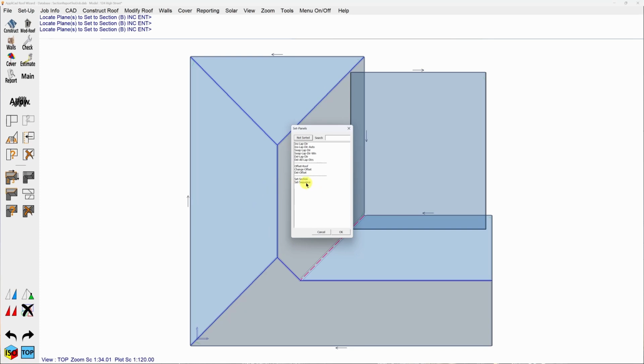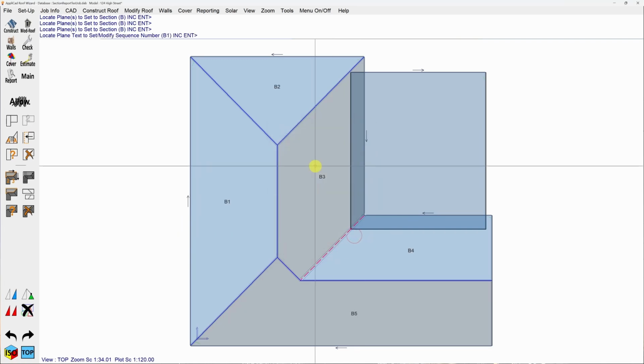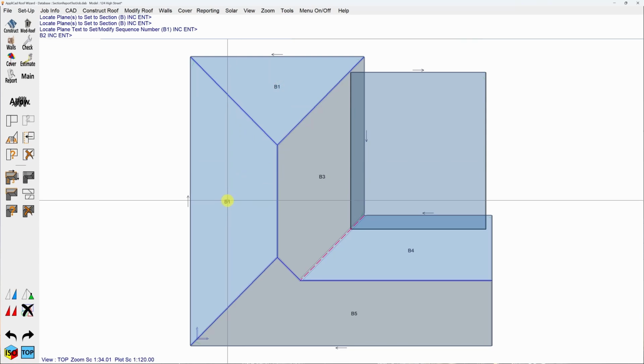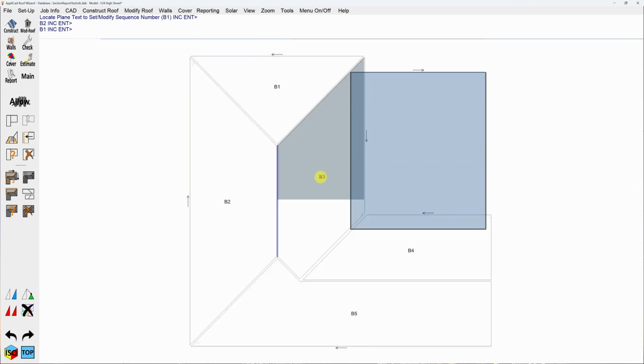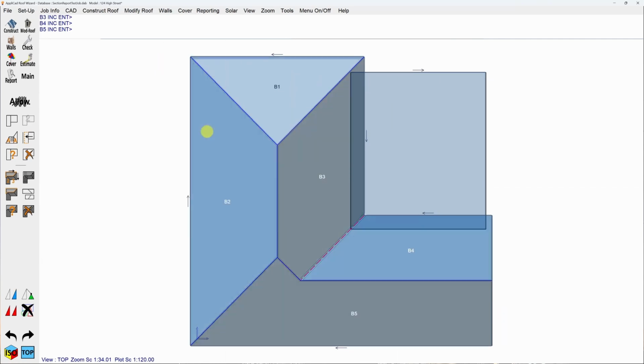You also have the ability to set the sequence for a particular job, so you can tell it on section B, for example. I'm currently starting off with that section B1 and B2 and B3. You know what, I might start off with that being section B1, that B2, I'll leave that at B3, that will be B4, and that will be B5. So that's the order in which I want the roof installed. It's entirely up to you. It's dependent on how you want your guys to work or where your material will be delivered on site. So half it might be delivered up here and the other half might be delivered down here, whatever works. Okay, so I've set my sequence.